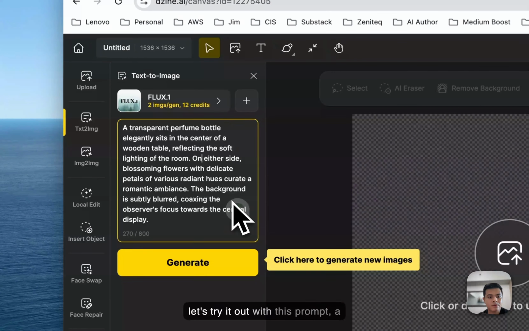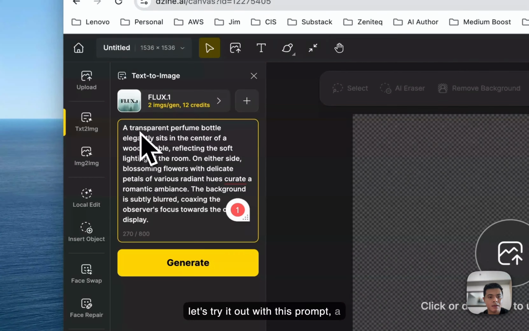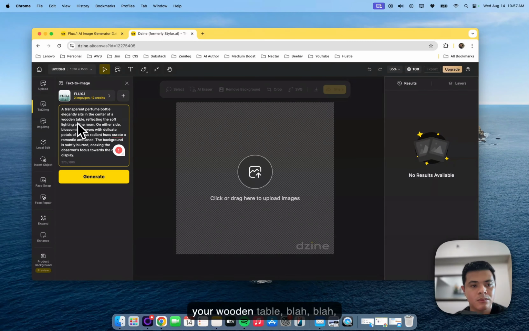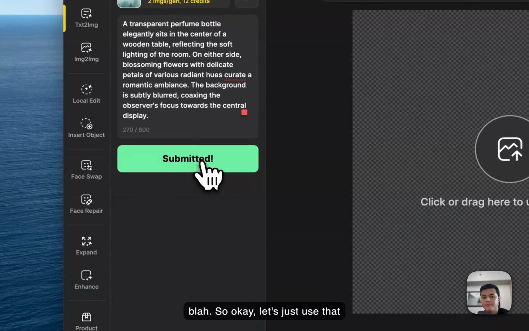So let's try it out with this prompt. A transparent perfume bottle elegantly sits in the center of a wooden table, blah blah blah. So okay, let's just use that default prompt and click generate.